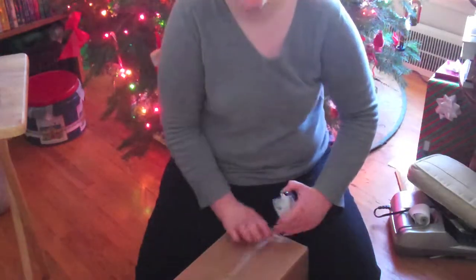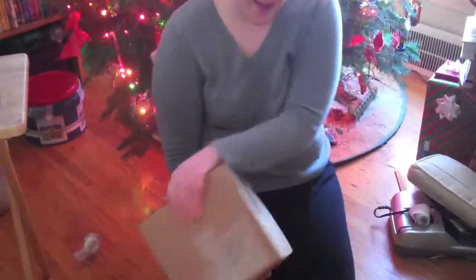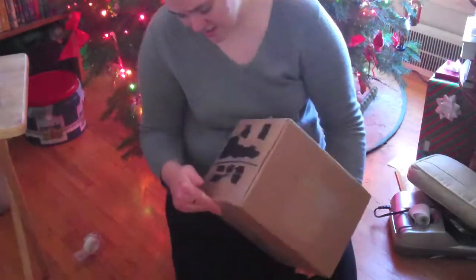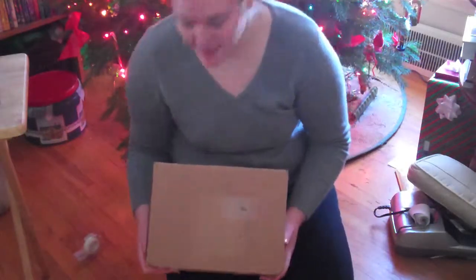Like a saw, okay? And then I took off all the stickers and everything because I didn't want anything on the box. So you can tell I ripped something off there and there. And then the numbers that someone had colored on, I just quickly scratched out.